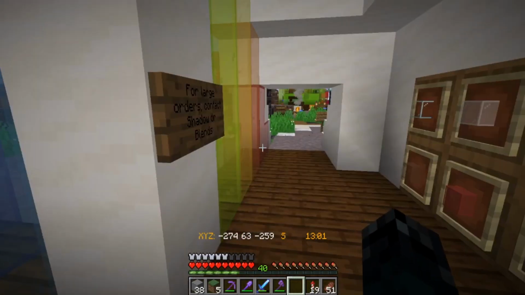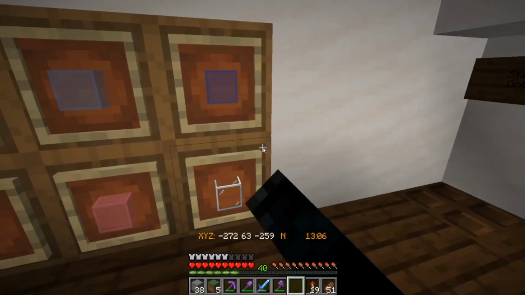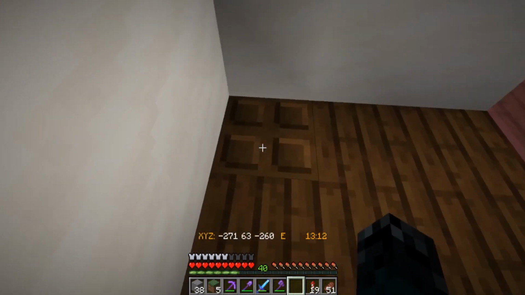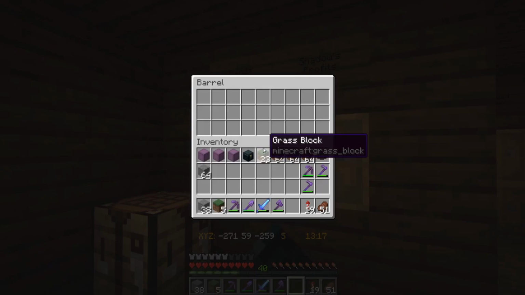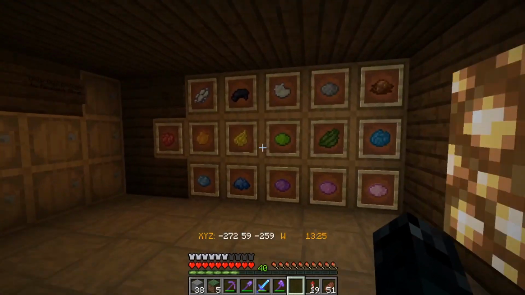What happened there? Why is there a couple of glass missing from that one? I'm not quite sure what's going on there, but I did also put the staff room in below. Also just gone for a very basic design here. We have... Oh, maybe Blends has been over here, because there are some diamonds in there.